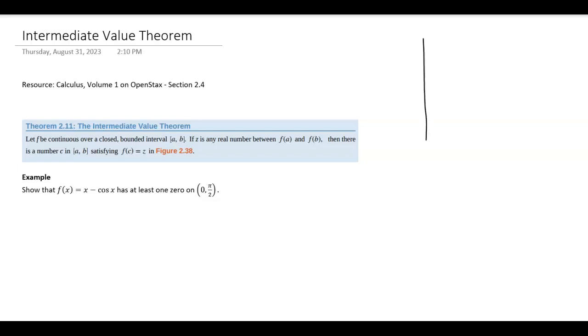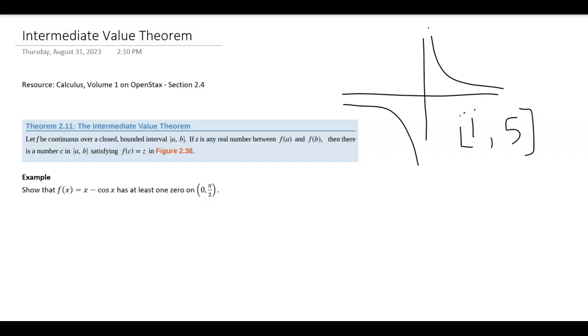What that means is if you wanted to look at 1 over x, you can't include 0 because we don't have a continuous function at 0. So you could look at 1 over x from like 1 to 5 or 1 to 10 or -10 to -1 because the function is continuous on those domains that you're choosing, but you can't just choose the entire domain. So the function must be continuous on an interval for that entire piece, including the endpoints.